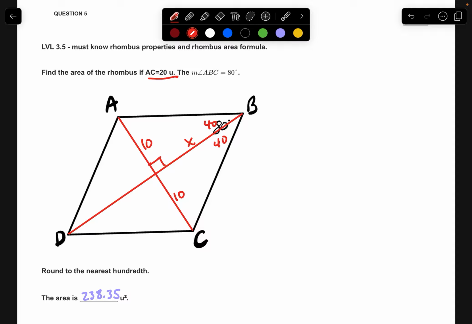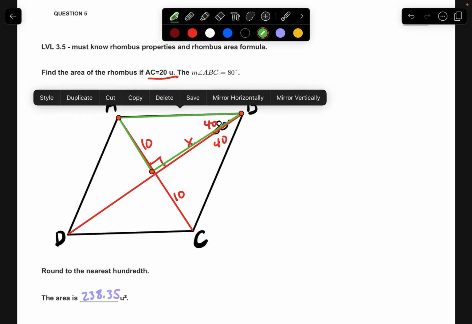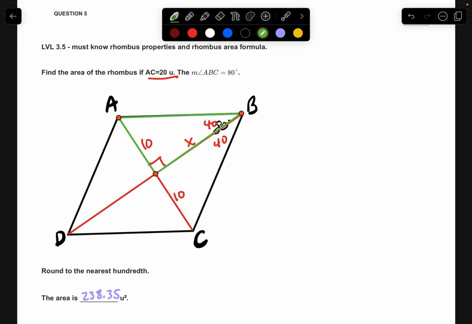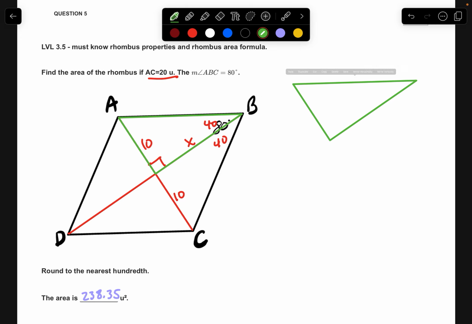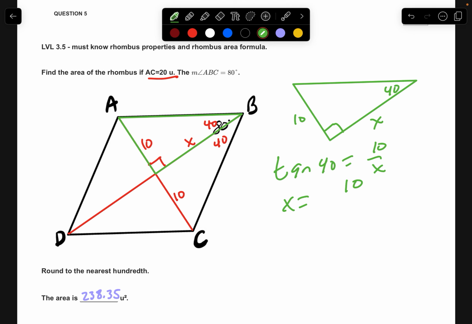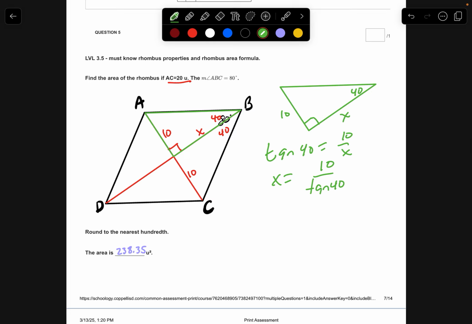So I'm going to do some trig. What I'm working on here, if I highlight it, we have a green right triangle here. Kind of line that up. I'm going to work on this triangle right here, this green triangle. That's the one I want. And what do I have? I have a 40, I have a 10. We know this is 90, so it's a triggy problem. We got to get triggy with it. So this would be the tangent of 40 equals 10 over x. So that value is 10 over the tangent of 40. Well, that is half the diagonal.